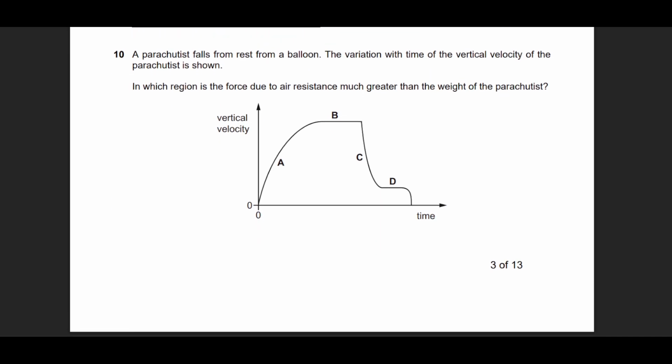For question number 10, I'm going to show you an animation for this to fully understand what's happening. You can take a pause and try to guess the answer yourself, and then I can explain it to you. This question is basically related to that free fall example that we used to do in O levels as well, about the parachute falling from a great height and then opening a parachute. We can relate to this graph, but we sometimes are still unable to relate it in terms of values. Let's try to relate this in terms of values. What's going to happen at this point, right? Just a moment.